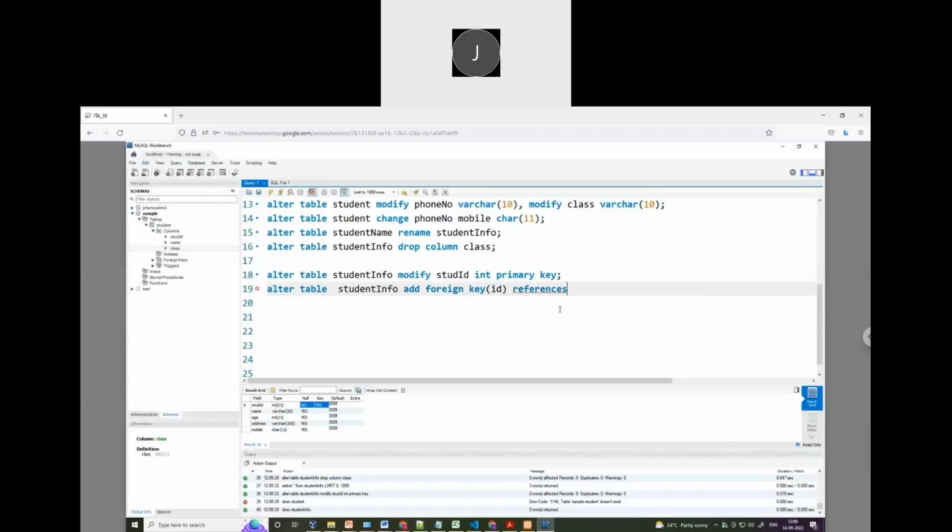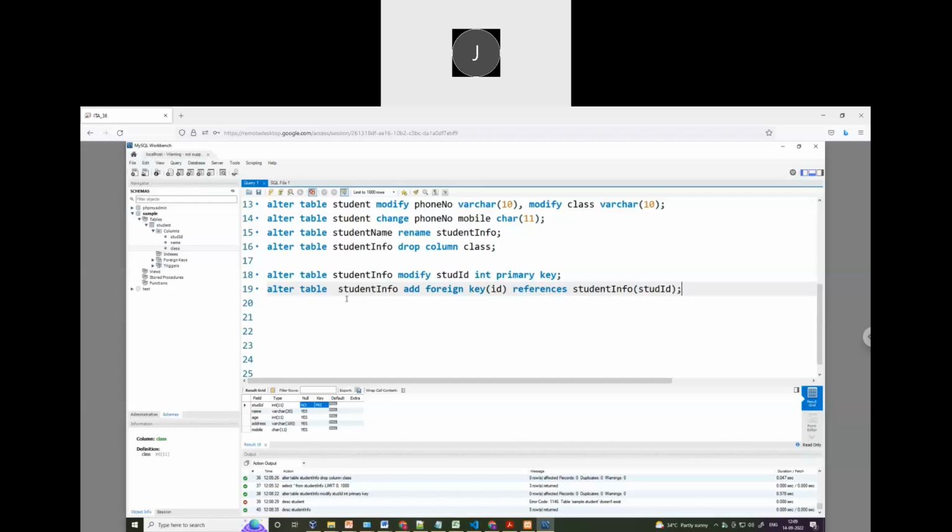Which one will it refer to? Sorry, references, the table name we have to give: student info of student ID. That day it didn't work, but not sure whether it will work today.